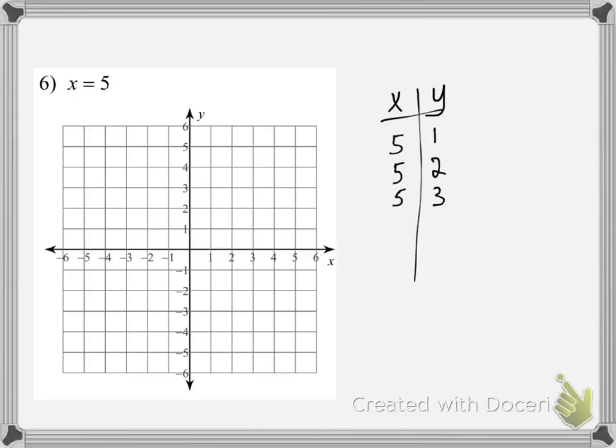Now these are ordered pairs, and if we plotted them over here on this graph, then we would go over 5 and up 1, and end up in this little spot right there. We could go over 5 and up 2, and we'd be there. Over 5 and up 3. Now, what we're doing is we're following along this line right here. Now, it's actually going through the x-axis. We've been talking about that in class. Make sure you don't miss that. We'll add our little arrows on the end, and we have a line.